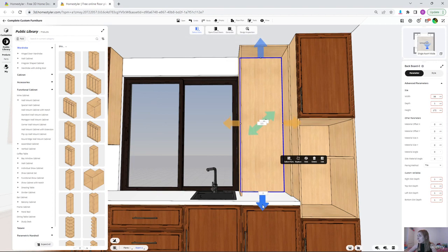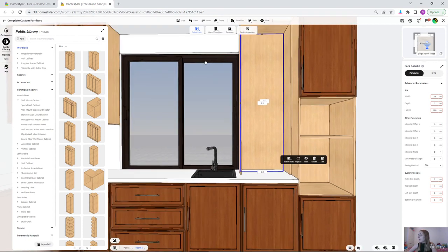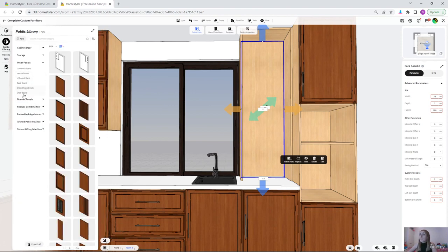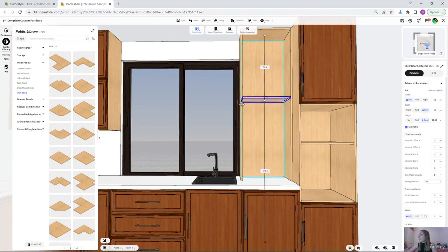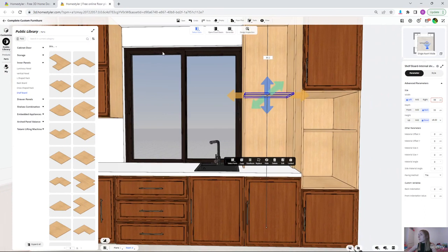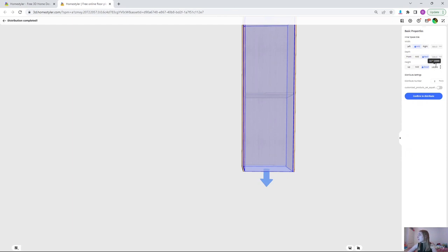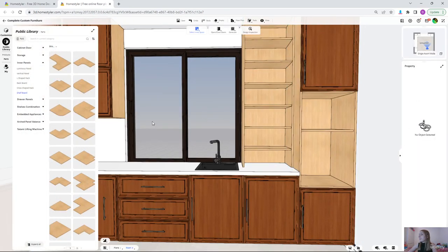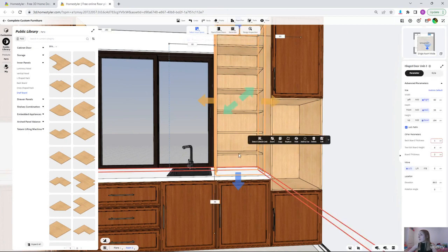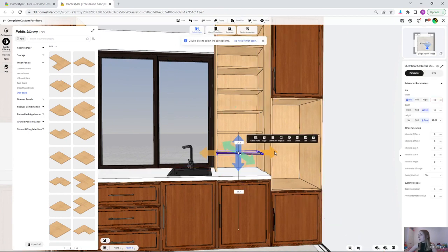Okay. I'm gonna distribute it. I'm gonna put 6 more. And here we go. That's only the base one.